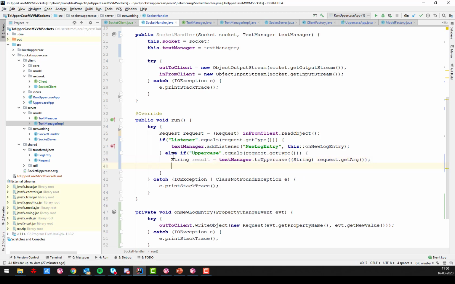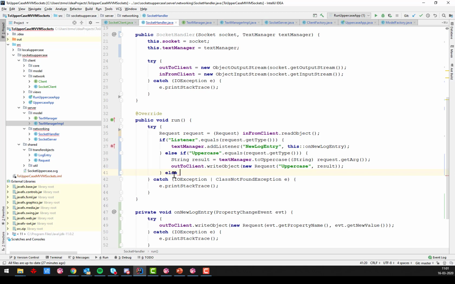And I want to write a request back again, out to client, write object, new request, and it is of type uppercase, and I give it the result as the argument. Okay, so I receive a request from my client, and if the request is of type uppercase, I tell my model to handle that, and then I send the result back again.